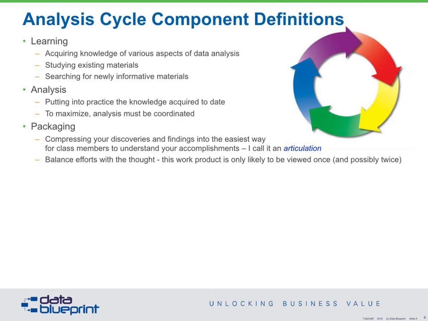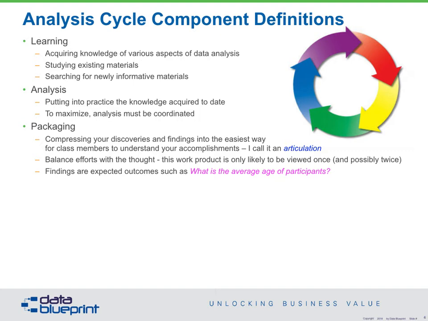As far as the next step is packaging, you compress your discoveries and deliveries into the easiest way for everybody to understand your accomplishments. I call this an articulation, so I will say package your articulations. Balance effort with the thought that this work product is likely to be viewed only once, long enough for somebody else to learn from it, possibly twice if somebody needs to go back and reference it again.